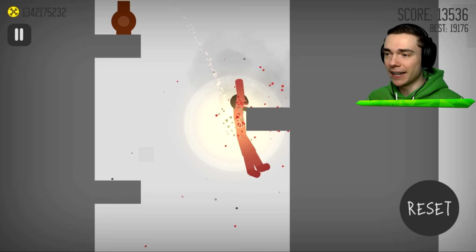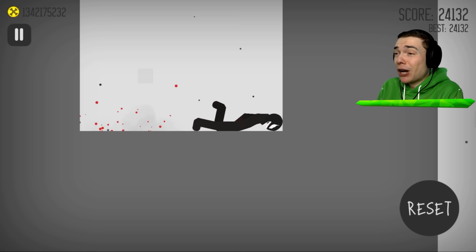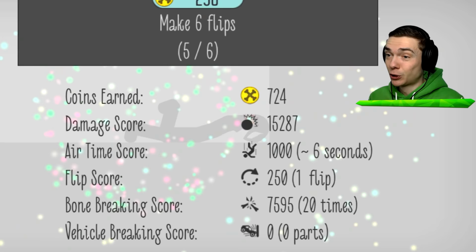All right, so the plan is we take all the rockets and break a lot of bones, right? And then we fall down. Wait, there's a rocket coming. There we go. Just like that. And boom. Why do they go in this behind? That is so weird. It's literally on purpose, though. All right, here we go. So we get a really big score, but we didn't break a lot of bones.